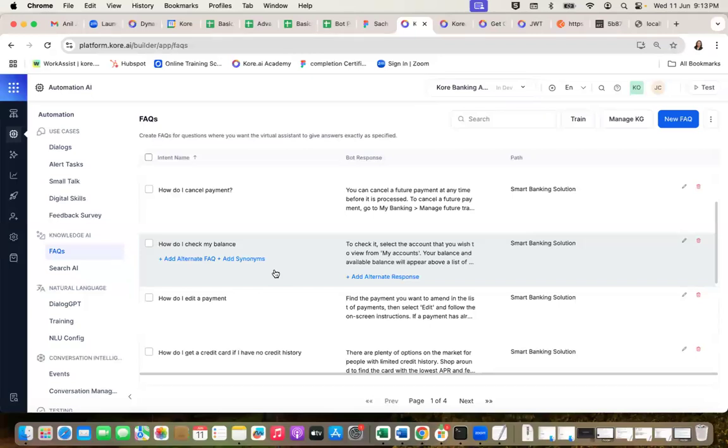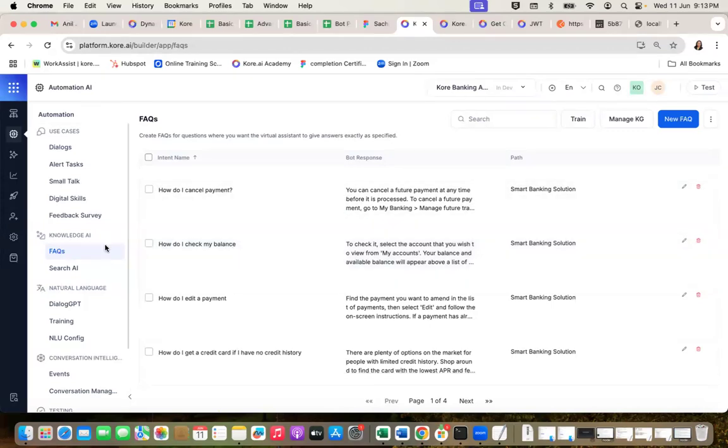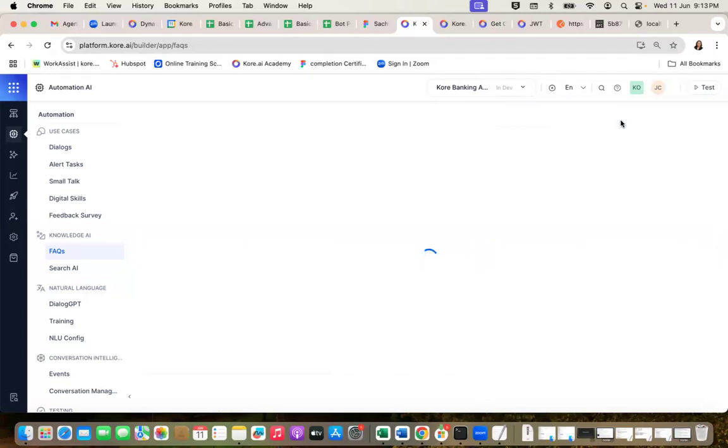So what you are doing here is marking those keywords which will tell the KG engine which question to qualify with confidence if those words are found anywhere in the utterance of the user. This kind of tagging can be done using the training of the knowledge graph engine, and this training is only supported within your enterprise workspaces. So when you come to the FAQ section of your enterprise workspace, here you get the manage KG option. This is not available in your standard workspaces.